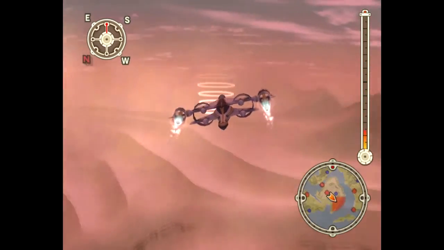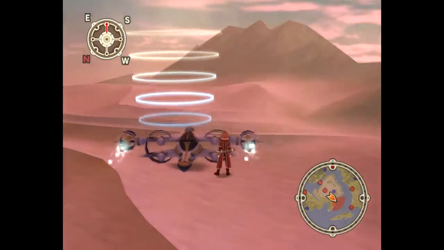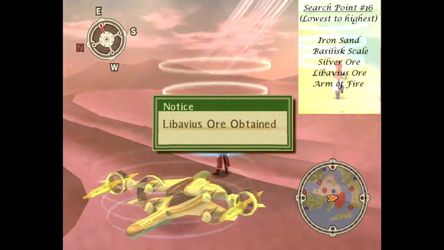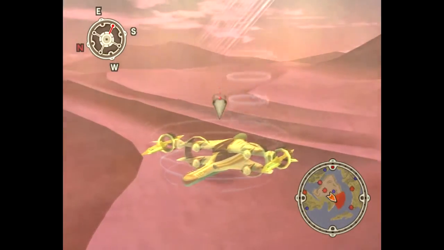Now, with this search point here, if you have the flight stone that you get out of the Mushroom Road, you can actually reference this search point without fear of getting caught by those winds. So you definitely want to do that, and I got my Libavius ore without even trying. Sweet. That's good. Otherwise, I'd have been a little ticked off with myself.